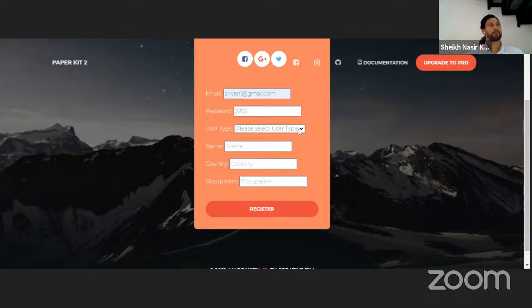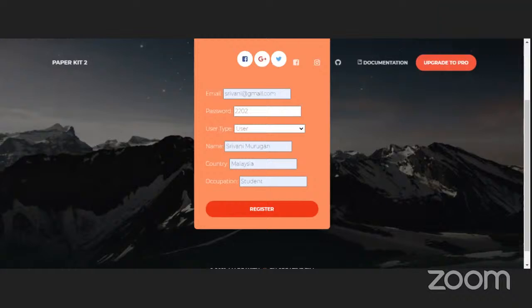For the user tag, I select user, name Srivani, country Malaysia, occupation student. Once I click register, it will pop up the message that the user is successfully registered, and then direct to the message page.